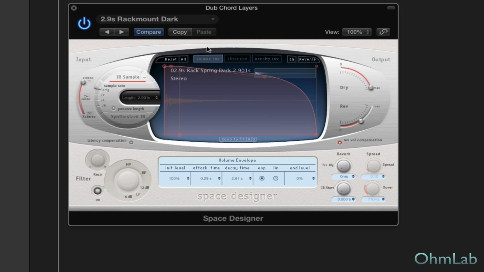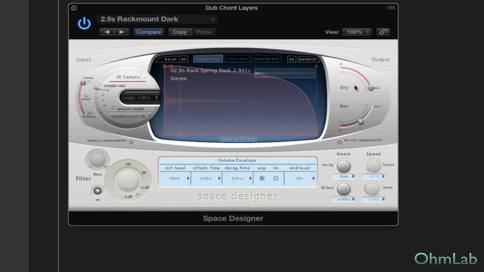Okay, now this gets us to probably the most important part of this lesson: what the heck does reverb sound like? Reverb plugins and hardware components are going to have the option to manage your dry and wet mix. On this particular plugin called Sound Designer, again, a Logic Pro plugin that comes stock with the DAW, it actually says Rev, which stands for reverb, instead of wet. It's the same exact thing.